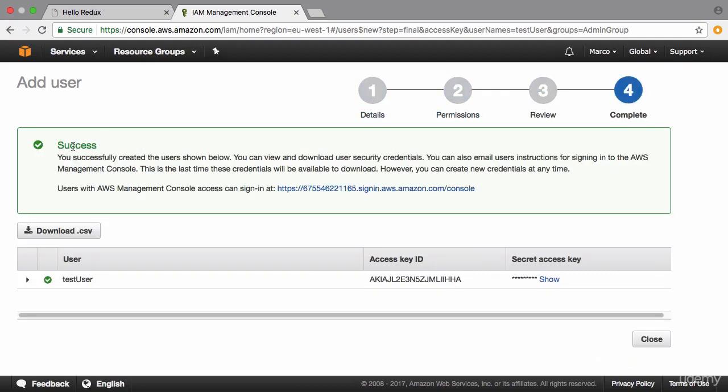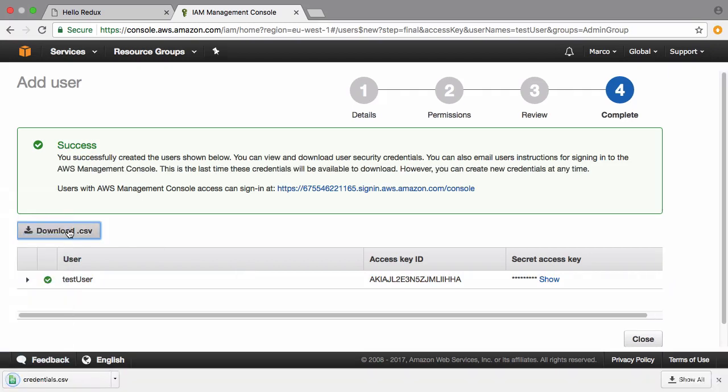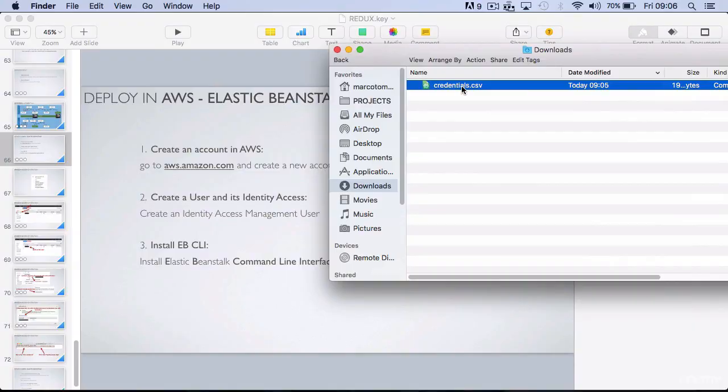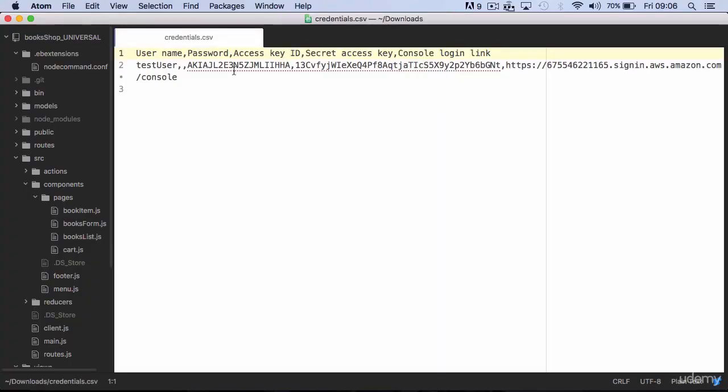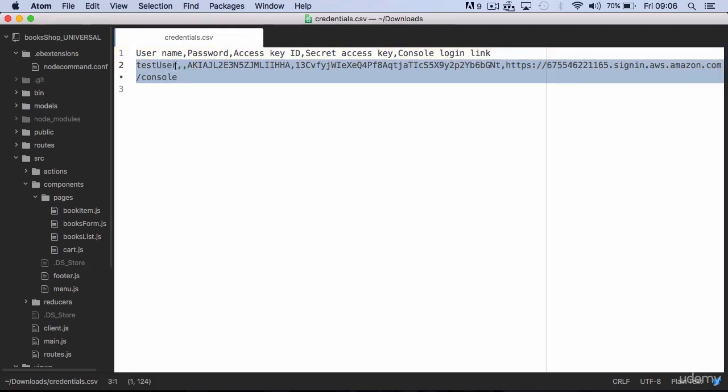and I receive my security credentials. Download the CSV file and store it in a safe place on your computer, because you will be asked for these credentials the first time you use it from a new machine. If you forget your secret access key, you will not be able to recover your original keys, and the only option will be to create new keys for this user.